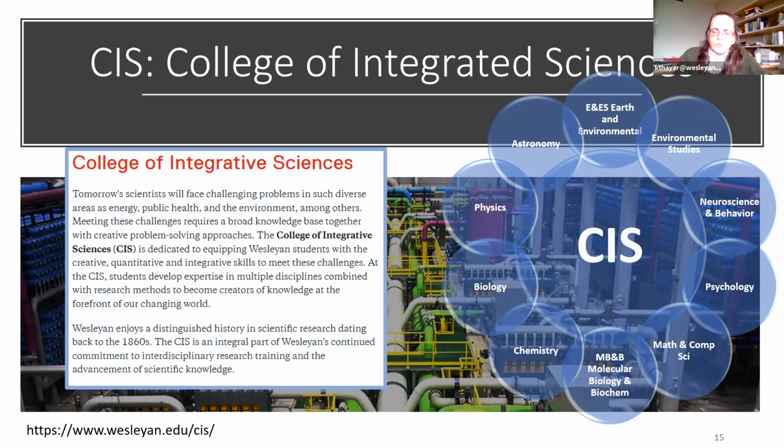What it allows you to do is have the core courses in one core area. So maybe it's physics, but maybe you're interested in how different areas juxtapose between each other. My research, for example, is really quite interdisciplinary. As you might know, my research lab is in the chemistry department. I got my degree in the MD&B department, and I teach, as you know, in computer science. So I am a perfect fit for CIS. And if I were an undergrad here, I would likely be doing the CIS double major.